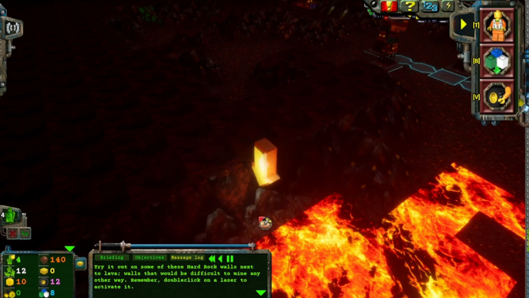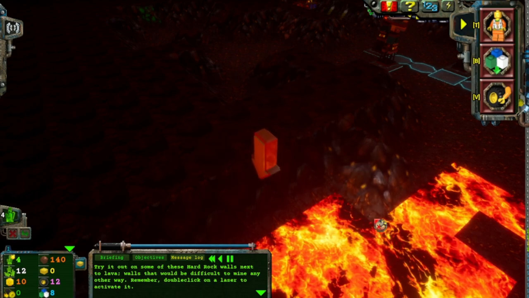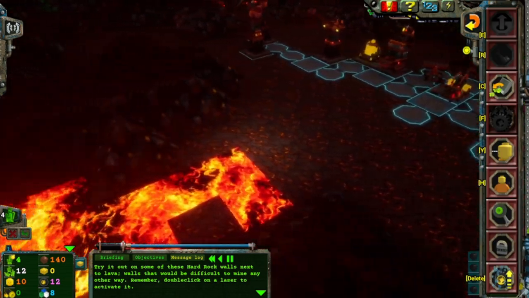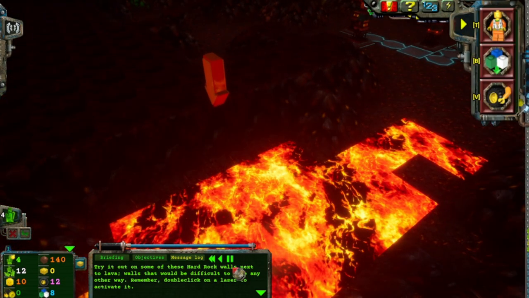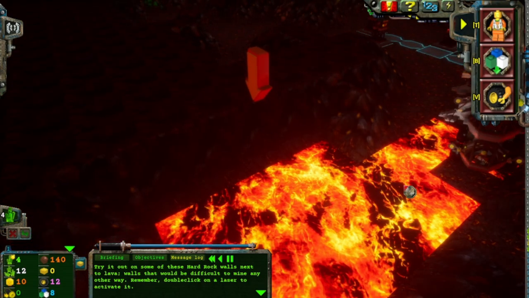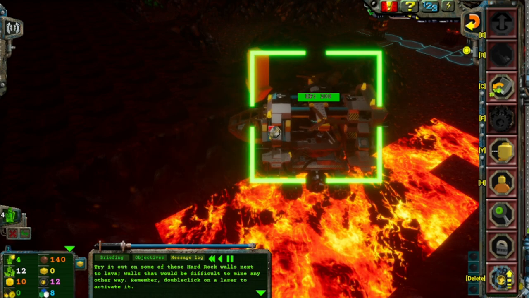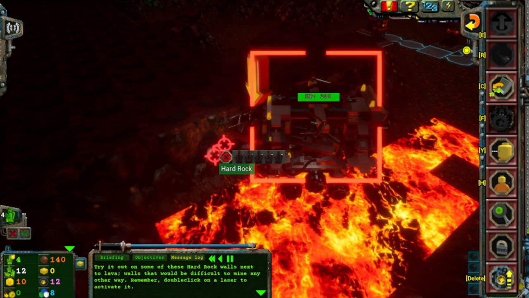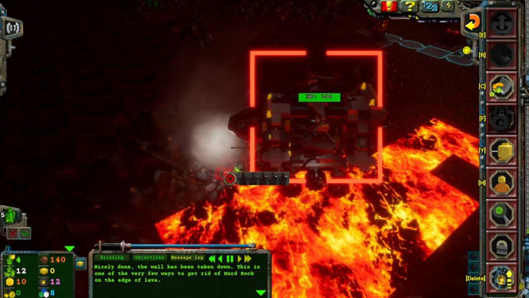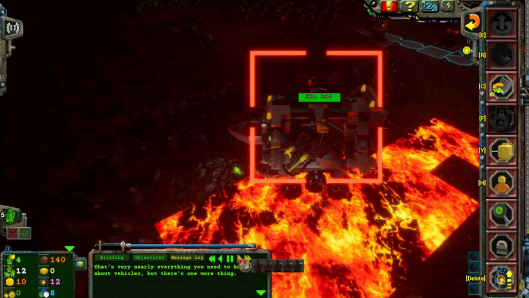Yes, we are. Try it out on some of these hard rock walls next to the lava. Walls that would be difficult to mine any other way. Remember to double-click on a laser to activate it. Alright. Move over here. Oh ho ho. Tunnel transport. Hard rock. Nicely done. The wall has been taken down. This is one of the very few ways to get rid of hard rock on the edge of lava.